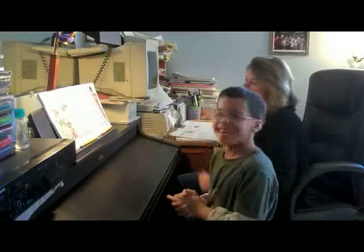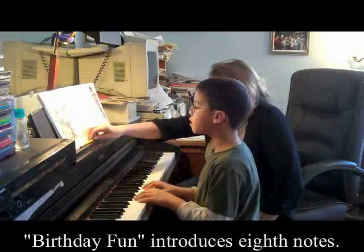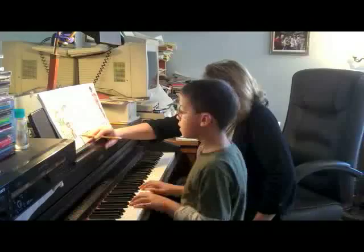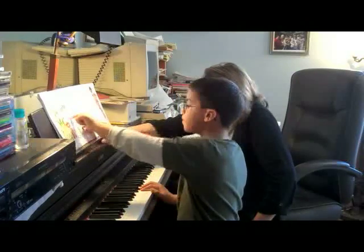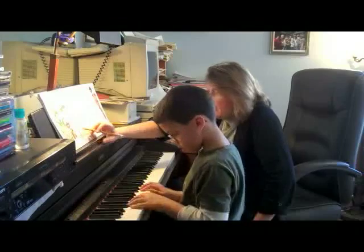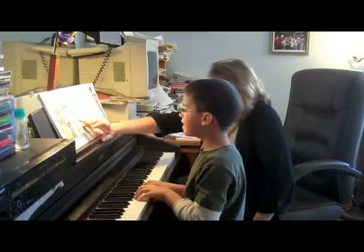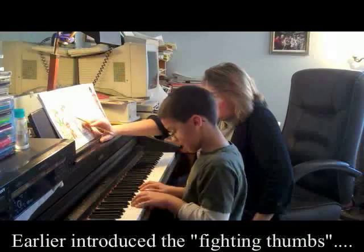Just like that. Let's look at Birthday Fun. Now this one, all you had to do is just play it through. We didn't have to memorize it or anything. So where's the C on the piano? Left hand. Up. Right hand's in C position. Left hand is also in a middle C position. They're both sharing. Here we go. I'm going to share my thumbs. Thumbs share.